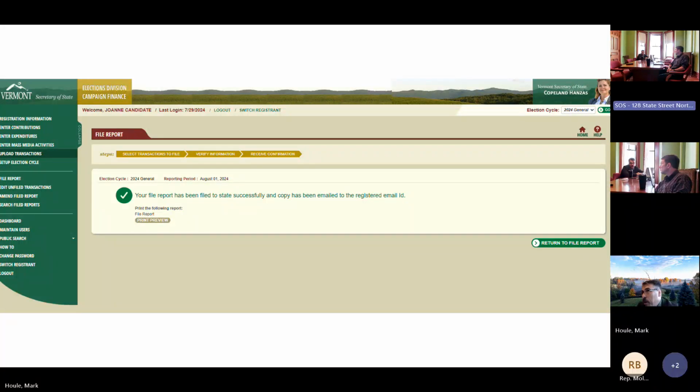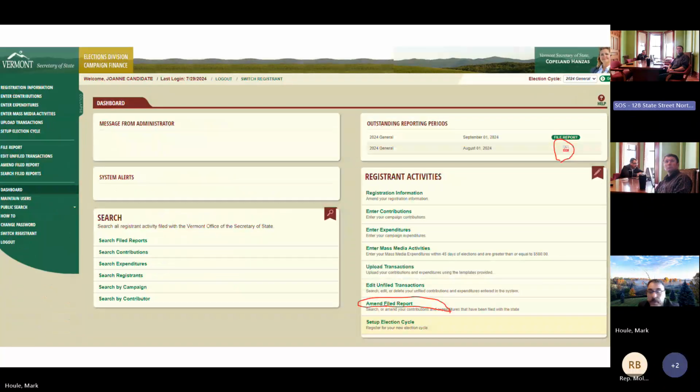It's optional if you do not have a surplus carryover and you have no activity, but it keeps you off the list that's published of people who haven't filed. Not that that's the end of the world, but if you don't want to be on that list, you can do that. Now you see you have a confirmation here, and you're going to want to see the confirmation that you successfully filed. And you're going to want to see the email to go with that.